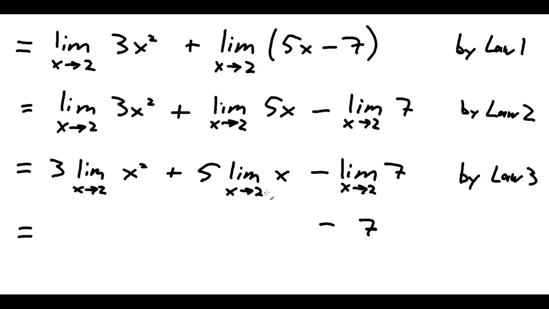Backing up a little bit, we have a limit of x. And law number 8 tells us that the limit of x as x approaches a is a. That hopefully sounds a little bit circular when we say it. It should not be too difficult there. We're saying, okay, what does this function get close to as x approaches 2? But that function is x, so as x approaches 2, of course, x approaches 2. So that gives us 2.